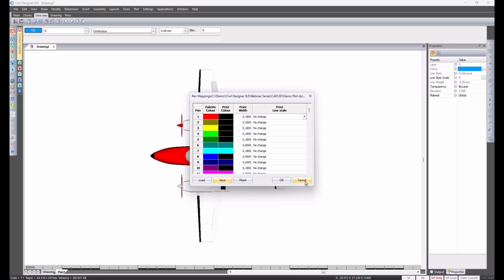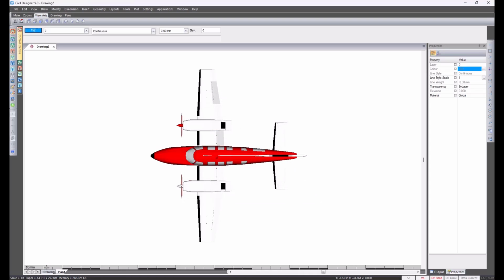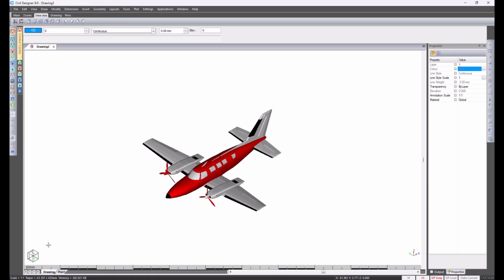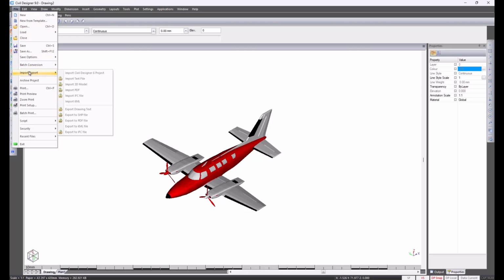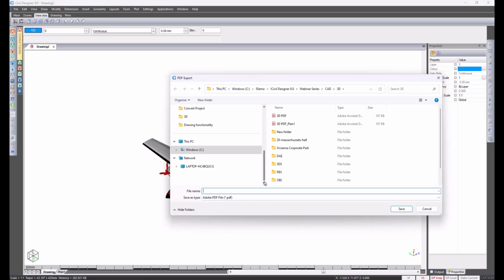Canceling this, showing you that you're also able to use this functionality if you go to the Draw, File, Import, Export, Export to PDF. I'm just going to do the drawing. Click on OK. Specify where you want to save.